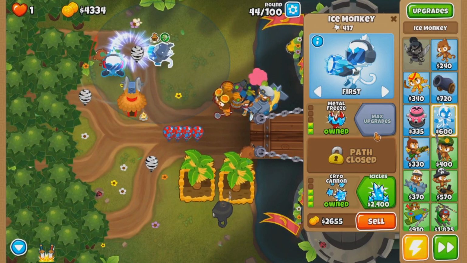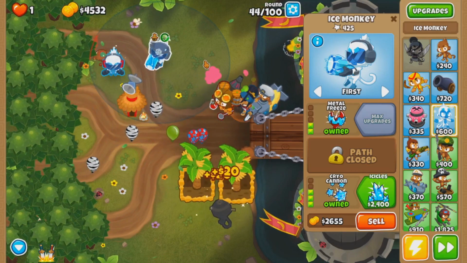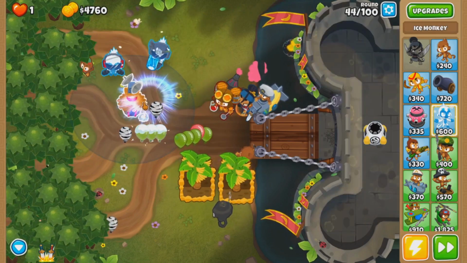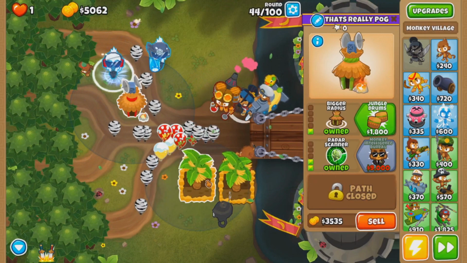lead properties. Actually, there's zebra properties later on with the Golden Bloon, but that doesn't come until like round 80. Not so much later. Next one apparently is camo and lead. Yeah, we got this guy, it's fine.